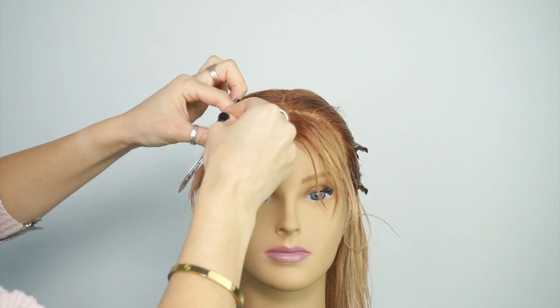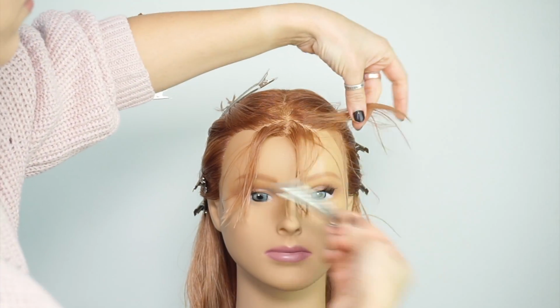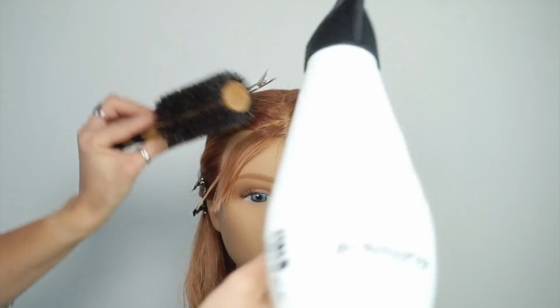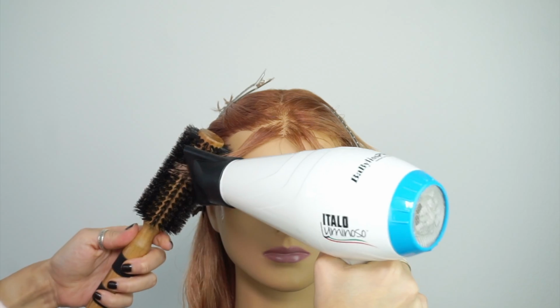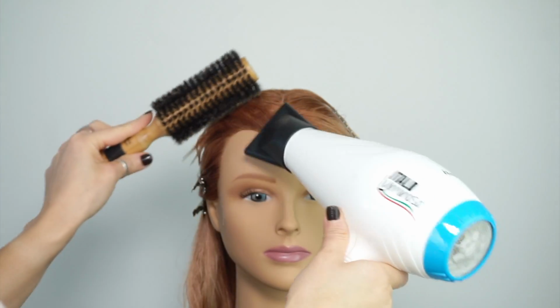So I re-wet the hair and now I'm sectioning it and redoing the blow dry. If you have really coarse hair or hair that is already really bouncy and maybe really frizzy and dry, this could be the best technique for you. You want to blow dry your hair down from the center part so that it doesn't pull up so much. So if you don't want any volume, this is what you should be doing.